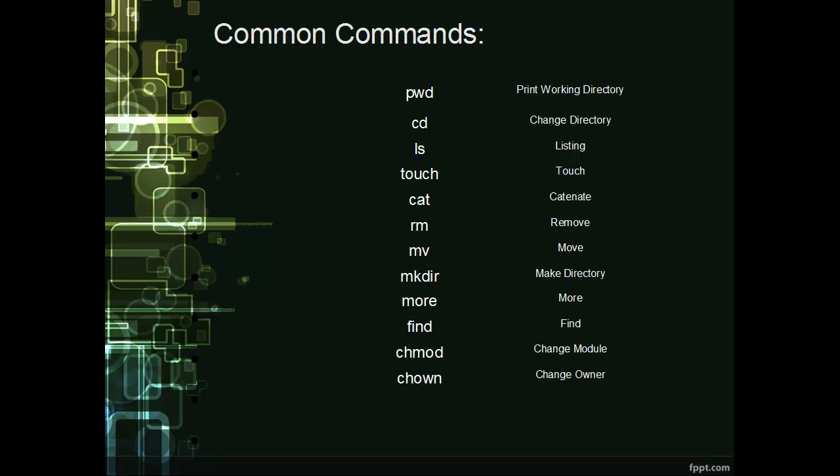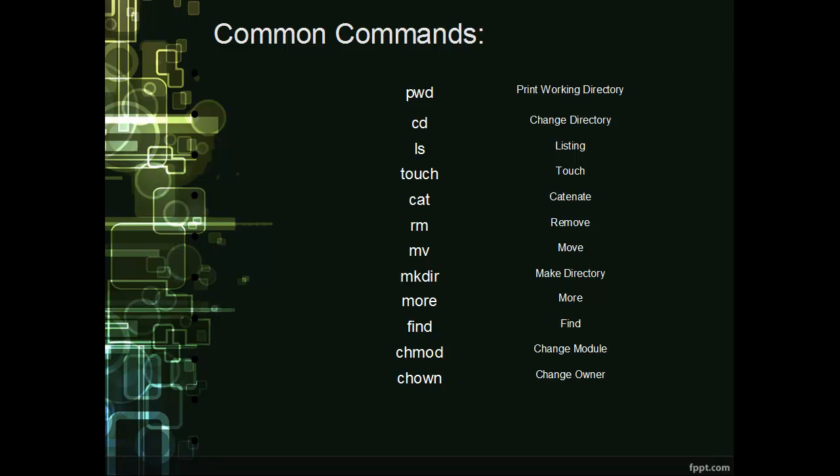The touch command allows you to create new files with 0 bytes. So in case a file is deleted or you need to create a new file as a lock within a specific script, you can use the touch command. It will just be a new empty file created. The cat command will actually display the contents of text files. So you can see the content of a configuration file or a file that you created. It's not very good for displaying the content of binary files, but you would not be looking at the content of binary files, rather you'd be executing them. The rm command will allow you to delete files.